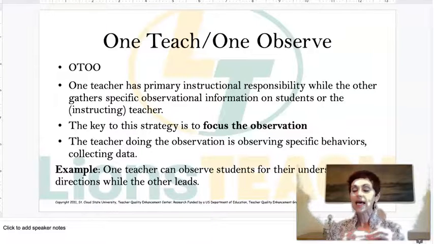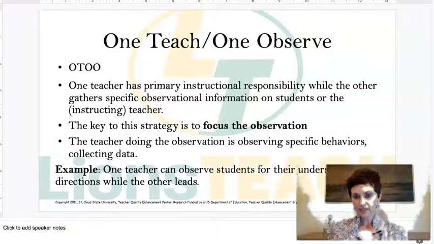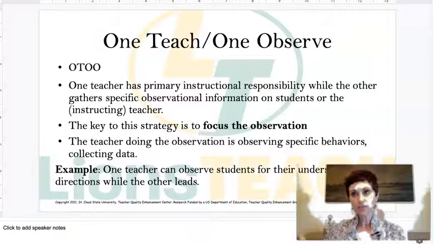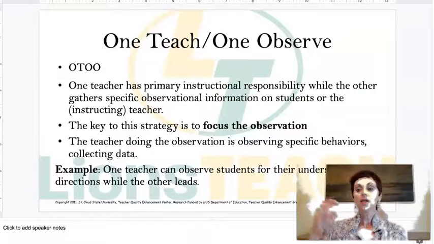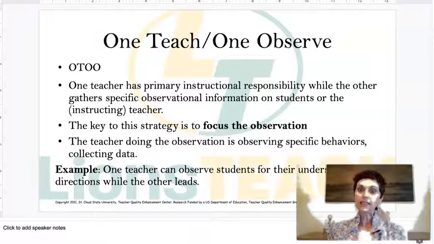We can't just say, all right, I'm going to teach, and you just sort of look around and see what you see. That's not going to be very effective. We need to be specific. You're observing for behavior issues for this student, this specific behavior. You're observing, like I said, for levels of understanding and looking to see if students are responding in terms of formative assessments. Are you seeing that there's some confusion? It just needs to be really clear what you are observing.